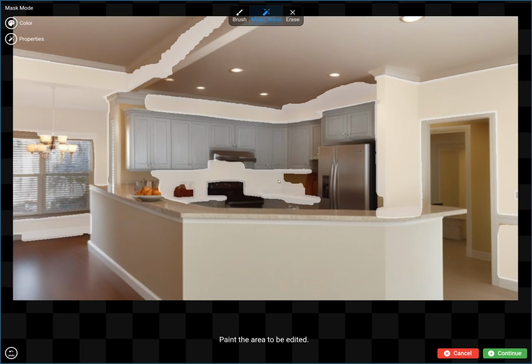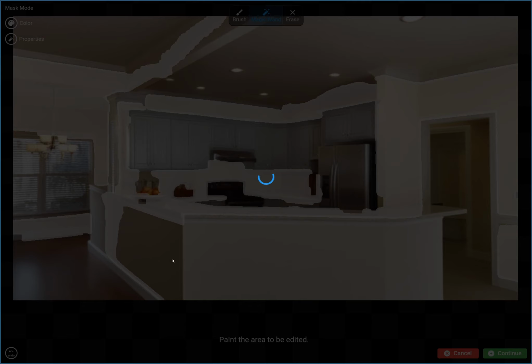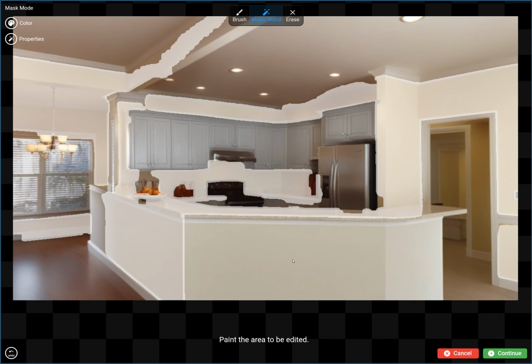Oh, got to paint back here too. There's a lot to paint here, and you probably want to do these areas as well. That's a lot. But now I'm going to clean this up a bit. Okay, we don't want to paint the countertop. If you're doing all this, you're probably going to get new countertops anyway because the existing countertops don't fit, since you're going to expand this island.